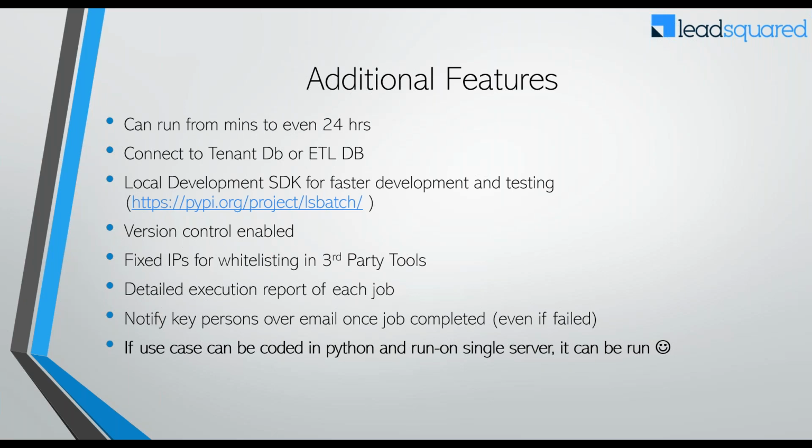Coming to those industries where third-party tools are very strict, and they say that we will not allow anyone to call our APIs unless we know about the source. And the only way to know about the source is by telling them that our API calls will always happen via whitelisted IPs, right? Via this fixed IP. So especially in the banking domain, financial domain, this becomes very critical. Even for one of our customers like Amazon Pay, that was a key requirement that you have to call our APIs using a fixed IP. So whenever a request is going outside batch job as an API call, it will always have a fixed IP. You will get a detailed execution report of each job.